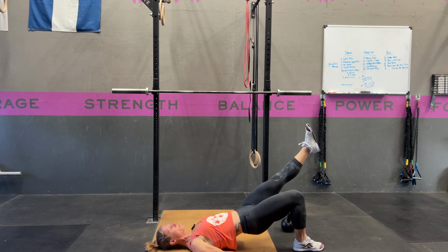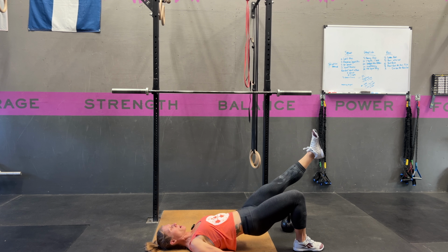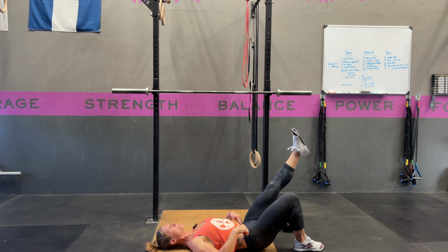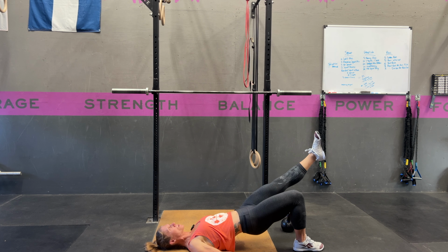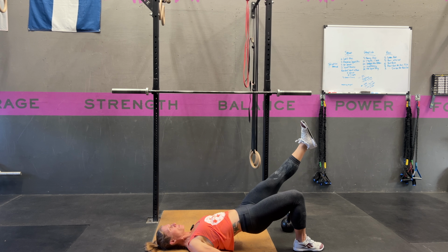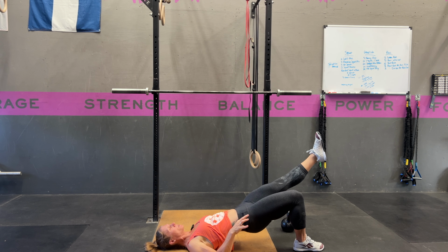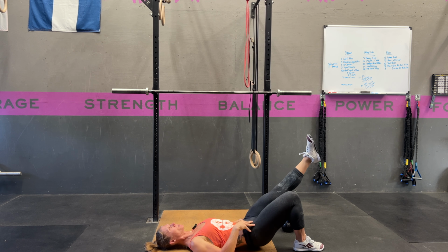We're gonna go for 10 of these. Pause, 1,000, control it down. Pause, 3 1,000. Make sure as you're lowering you're lowering your whole body. You're not just lowering your hips. You want to come down with your spine. This is going to be 5. Hold. Good. Active, pushing evenly through your feet. Squeeze the glute at the top to fully open the hip.